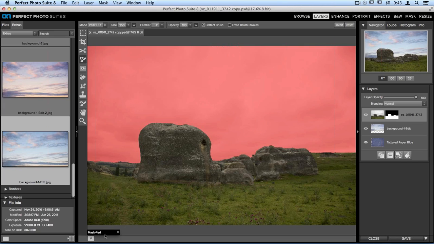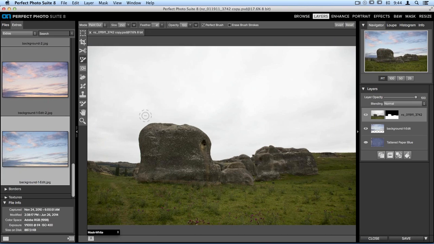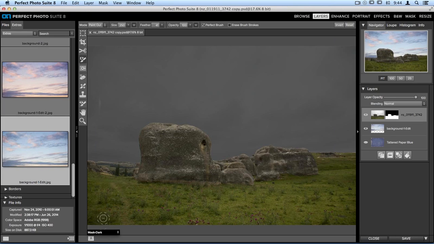There are a couple of other options down here that you can choose from in your mask view menu. One of the most popular is mask white or mask dark as well. So when I choose mask white, the sky is now white. It has a white overlay on it. Mask dark has a dark gray overlay.